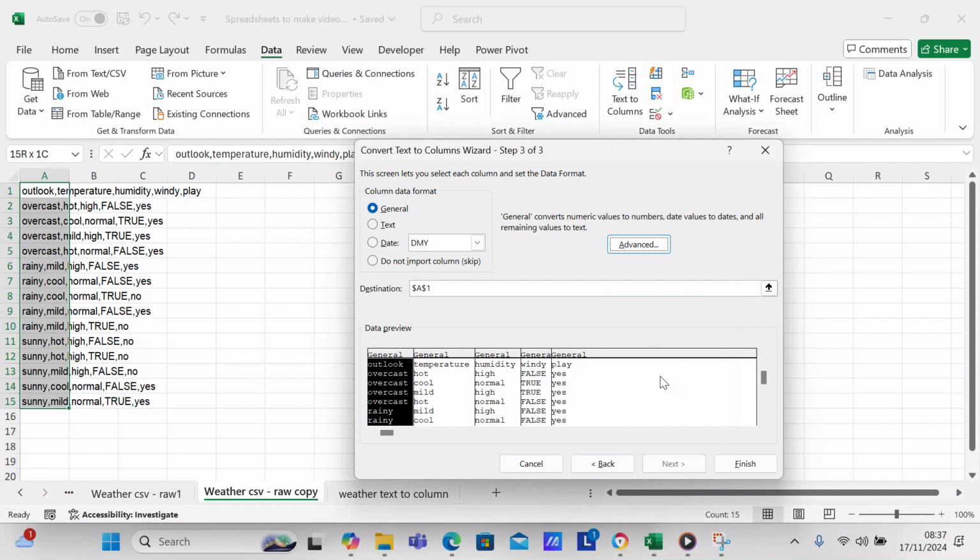The destination is going to be $A$1. But if you want the destination to be a different cell, you can set it up for a different cell, such as, let's just say hypothetically, you want to keep the CSV file, but you want the data to be in different cells, hypothetically we could set it up as E1.